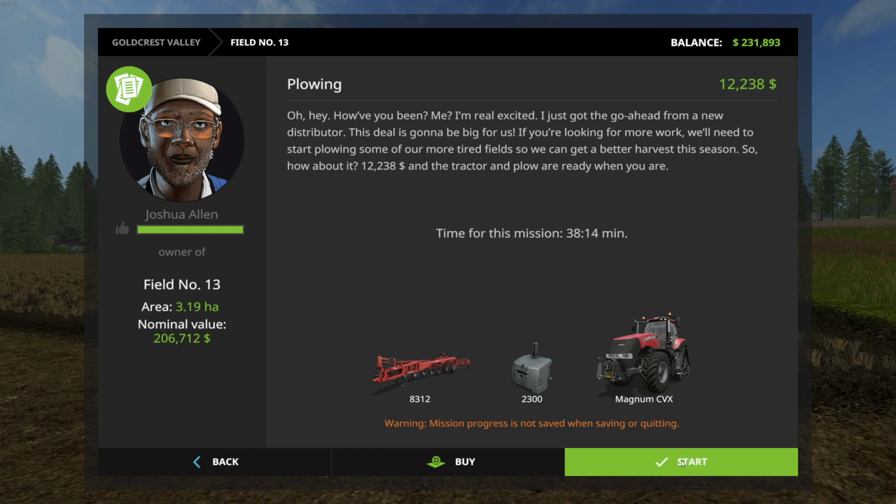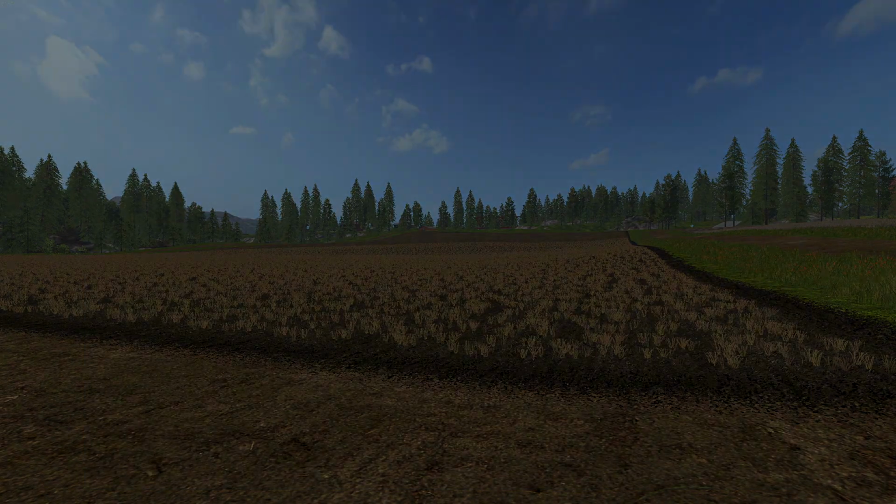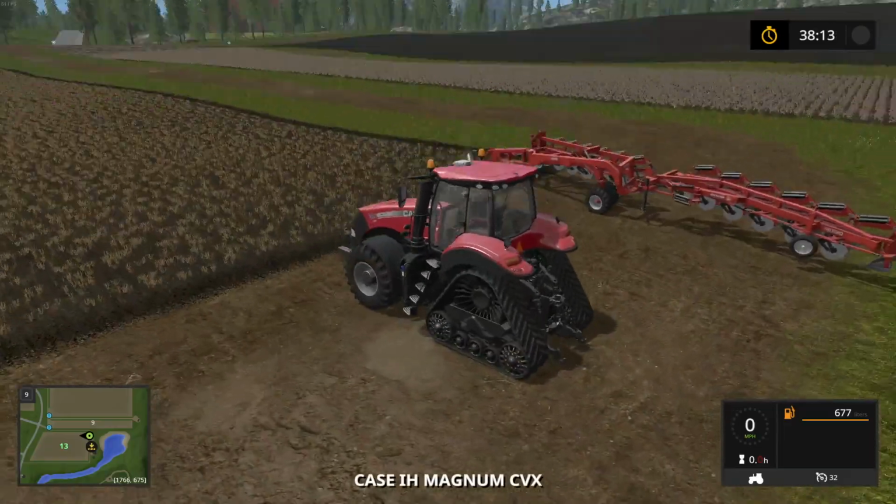So I'm going to go ahead and do this job. And then I'm going to actually buy the field when I'm done, since I have more than enough money to buy it. But I might as well plow it and actually get paid for plowing it before I buy it. So let's get started doing this.